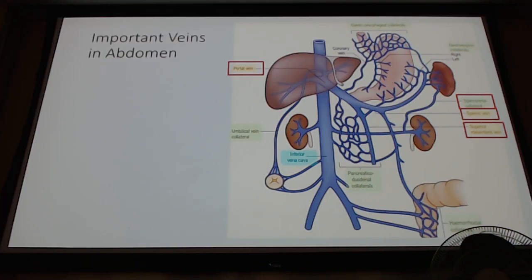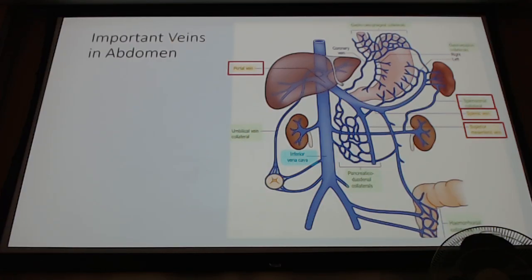The venous structures of the abdomen are a little different. You have the inferior vena cava that runs along the spine, but you also have the portal vein. The portal vein is the main junction of all the other venous structures. Other than the renals, which are a little weird, everything else, the spleen, the stomach, all converges onto the portal vein, goes through the liver, gets filtered, and then goes into the inferior vena cava.